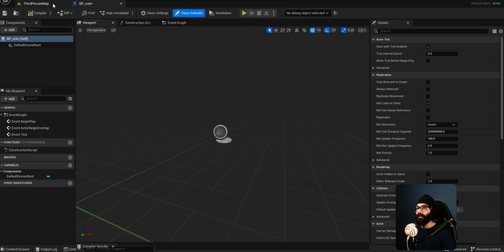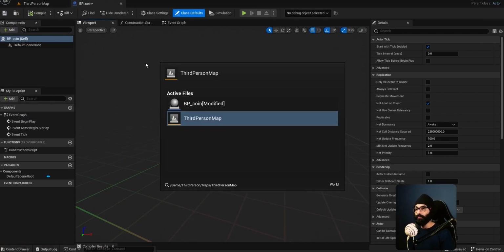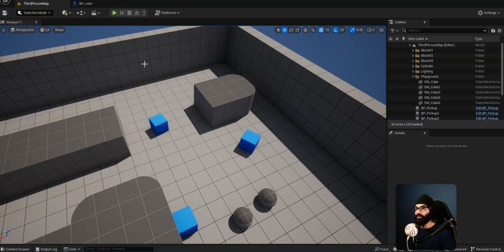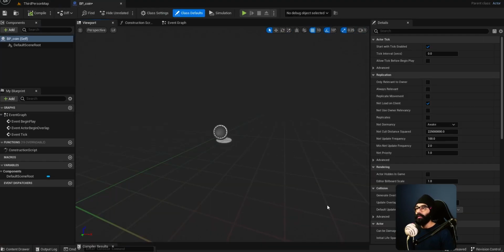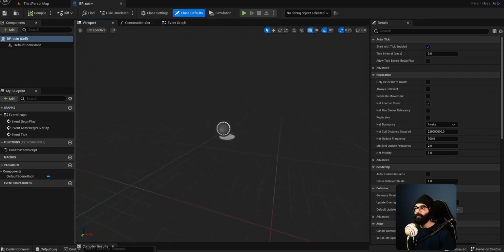dock this here. Just like Google Chrome, if you press Control Tab, you can switch between your map and your blueprint. Now over here, I'm just gonna go ahead and do what is needed, and along the way, if I can explain things, I'll try doing that. So first thing here in this blueprint, there is absolutely nothing, and this is going very fast. Let me decrease the speed down a little.